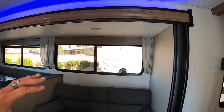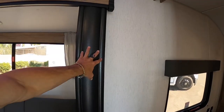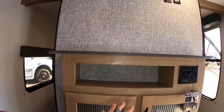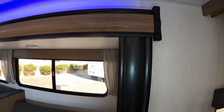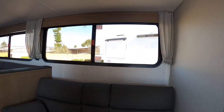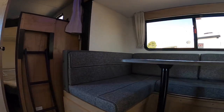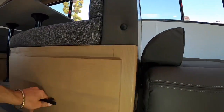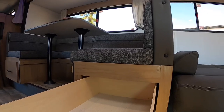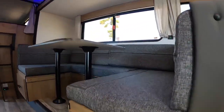The 26 DBH model gives you the couch and the dinette in the slide out. I want you to pay attention to the colors here — this is black fascia. In 2023 they went with more maple colors, but they kept the black here for the slide out, and I want you to pay attention because it changes for the 2024 model. This is a jackknife couch, meaning you just lift it simply, there's storage underneath for blankets, and it turns into a bunk. Every dinette you've ever seen in any trailer will also turn into a bed. You've got a whole lot of storage here, so this can essentially serve as your pantry if you want.